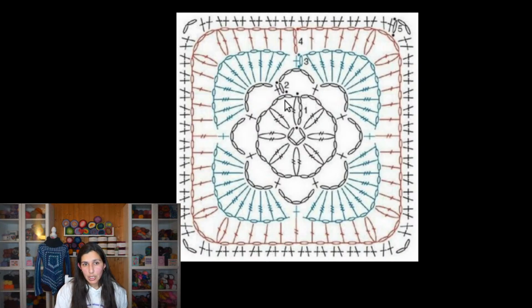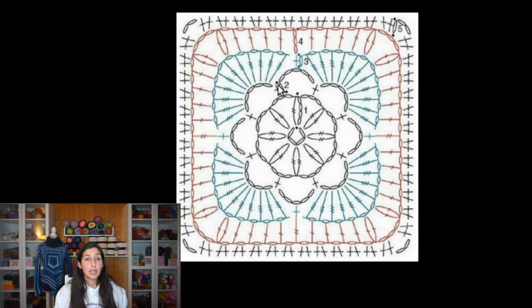Oh, I have to slip stitch into the chain space, chain 1. My chain 1 does not count as a stitch because there is a stitch right next to it. That's when I look at the rest of the pattern. It needs to be just 1 single crochet. Also, in the next row, it tells me to end the row with a slip stitch into the single crochet, so I know that 1 chain does not count as a stitch.